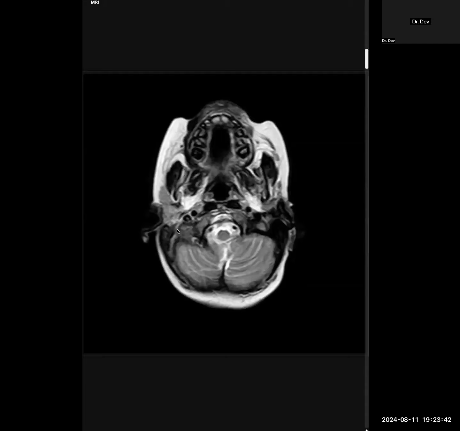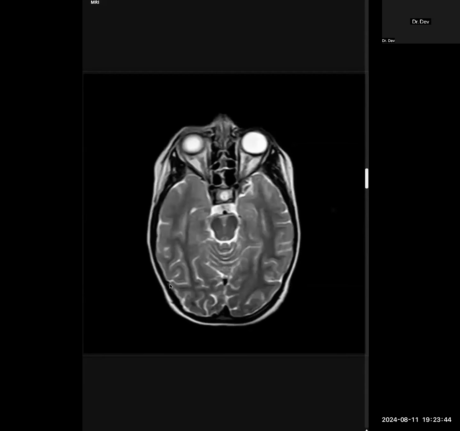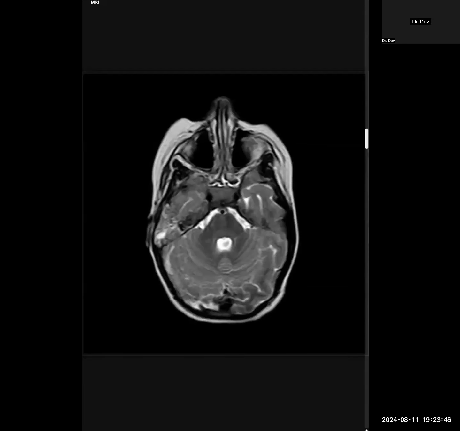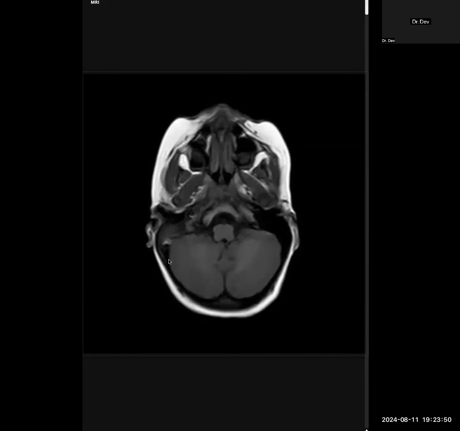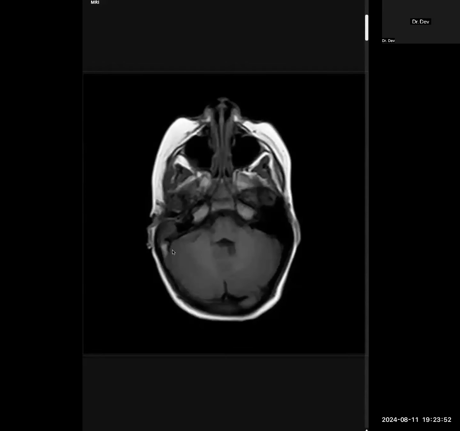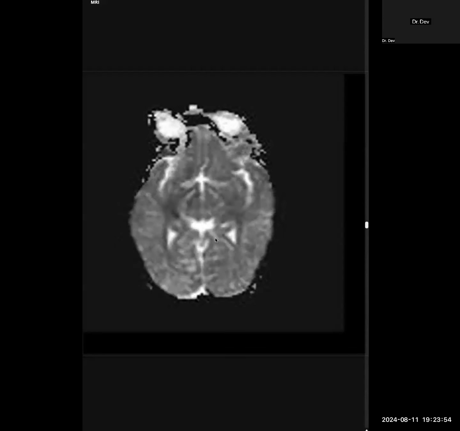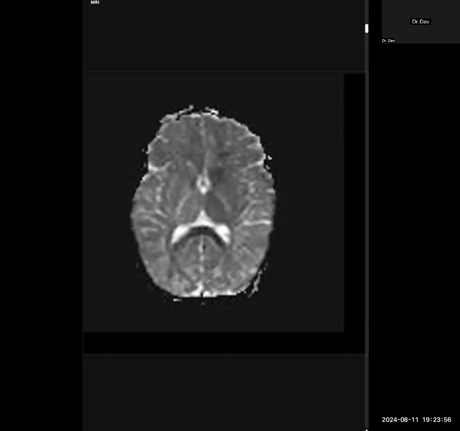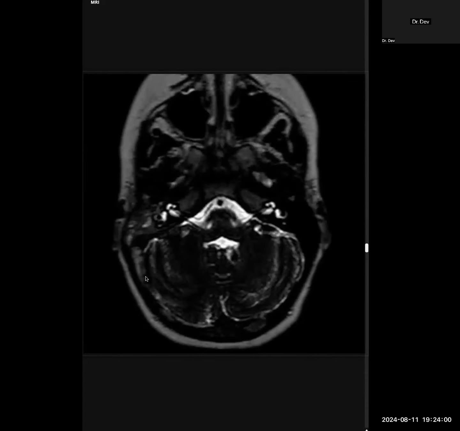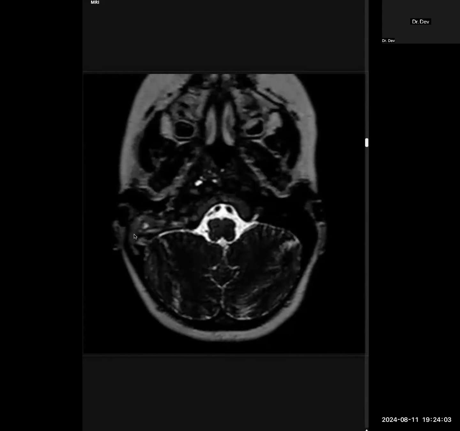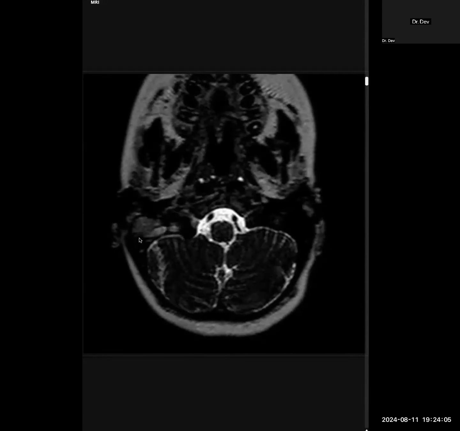As for this one, you could have asked for more sequences, but I'm happy because you found everything. You found this, and that has led to this, which is better visualized on the T1, actually, the thrombus you can see here. So this is a case of dural venous thrombosis secondary to maxillary sinusitis. This doesn't really add a lot, but the Fiesta will show you the thrombus slightly better here, and you can see the mastoiditis as well. So if you had more time, you could have scored higher, but this was a 6 for you. Well done. Overall, you're doing well.